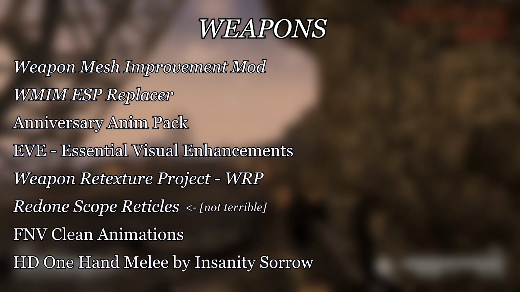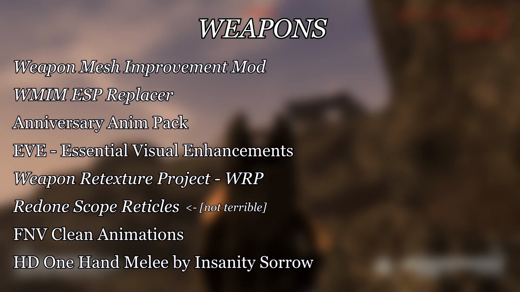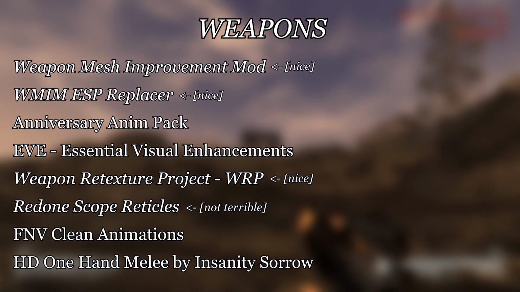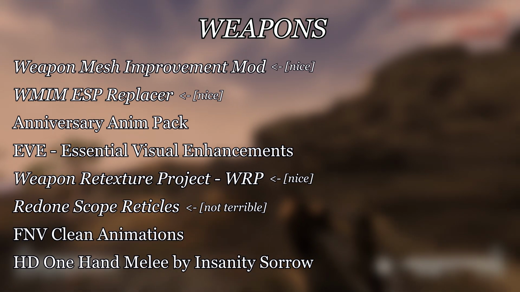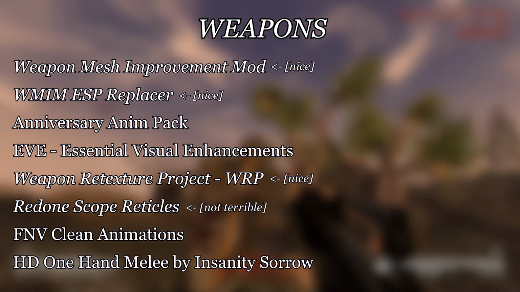Eve, as I've mentioned previously, is a mixed bag, although I think all of these gun mods are generally pretty good together as I've used them. The Weapon Mesh Improvement mod with the ESP Replacer and Weapon Retexture Project, all done pretty nicely, and FNV Clean Animations isn't bad either. It's just, you know, not really for everybody maybe.